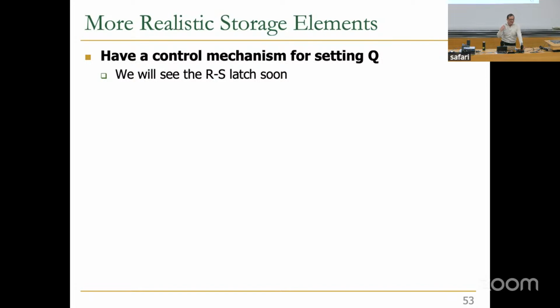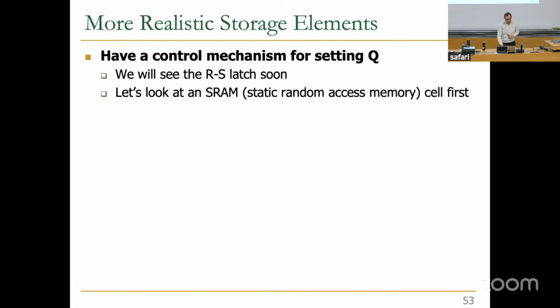So we will see the RS latch soon, but I want to give you a bigger picture first before we go into the RS latch, because we're going to go into memories a lot later on. RS latches, what we're going to discuss in this lecture, are expensive memories. They're going to be big, expensive in terms of area, power, latency, everything. Most of the memories that we have are not expensive memories. They're very small, very cheap, like SRAM, for example. SRAM is actually one of the more expensive ones.